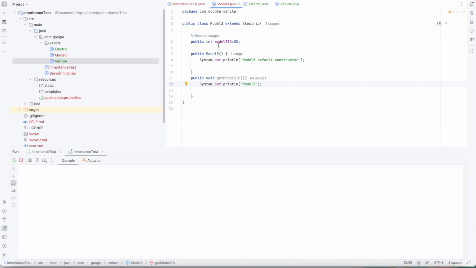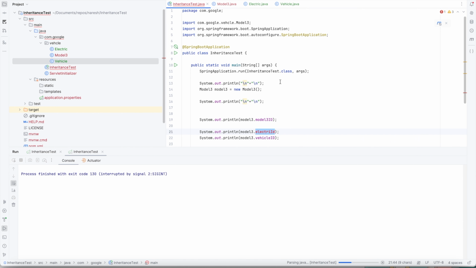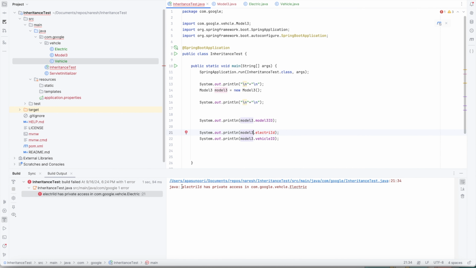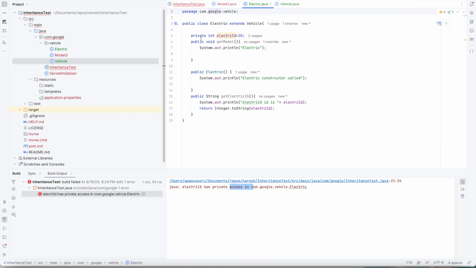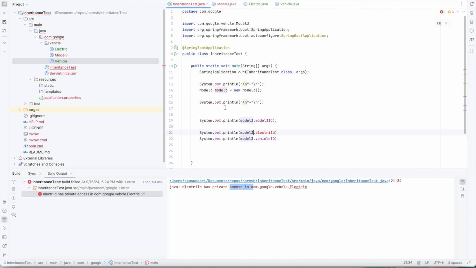Let's look here. I am trying to access electricID through Model3. It's throwing an error. Let's run this. electricID has private access in Electric class, so I cannot access from here.